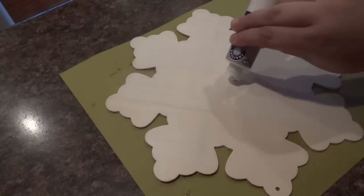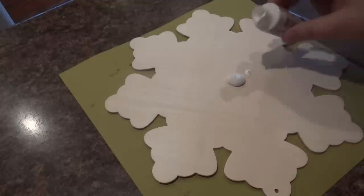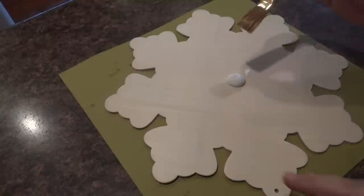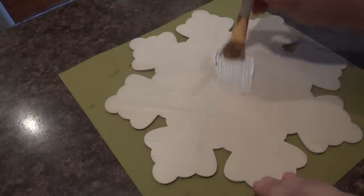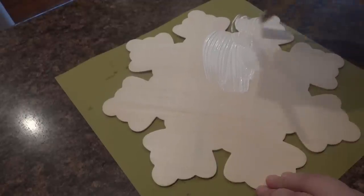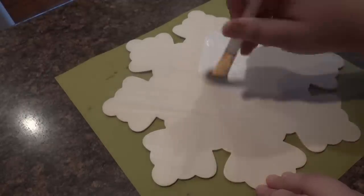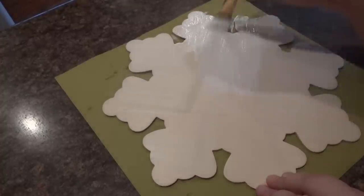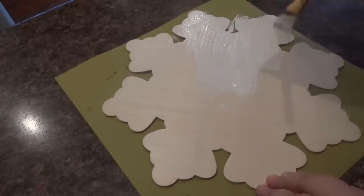And of course I chose white because my bag is kind of like a wintry scene. So I'm just going to get my snowflake completely painted. And this again, all varies to your opinion. I did one coat because I kind of wanted some of the wood to show through to make it look more earthy. I didn't want it to be like stark white because the bag that I'm using is not stark white either. And I really like the effect that it gave it.